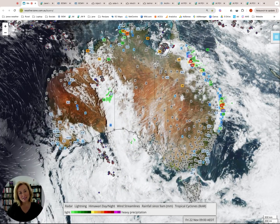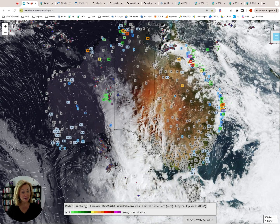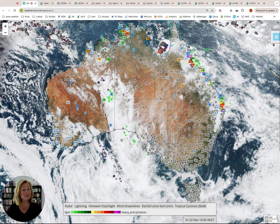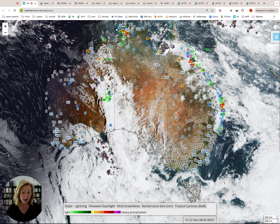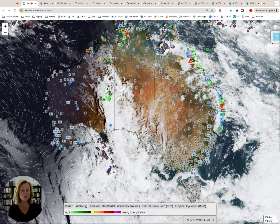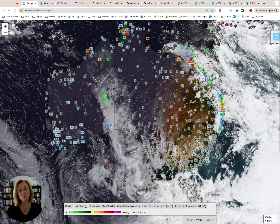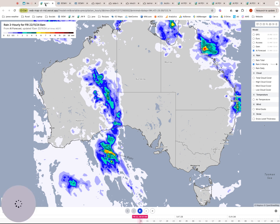We've got a lot of activity happening in Queensland along the coast, particularly up in through here and down in the southeast as well. There's a large cloud band moving across the interior of the country, picking up lots of moisture from the northwest coast and a little bit in behind it. This one over in the west is going to very slowly move eastwards. It's going to get another surge of energy coming up from the south, and it is a big weather system in the days ahead. All right, let's take a look at all of that in action.